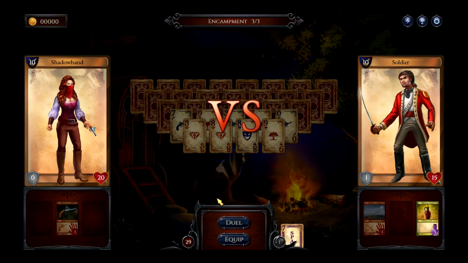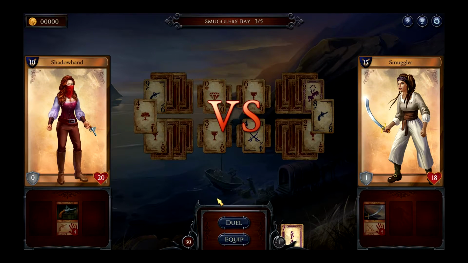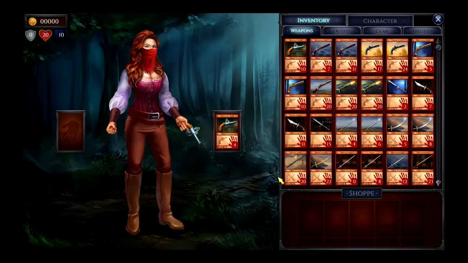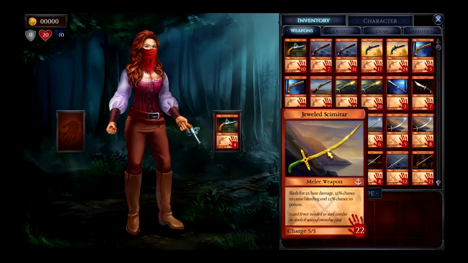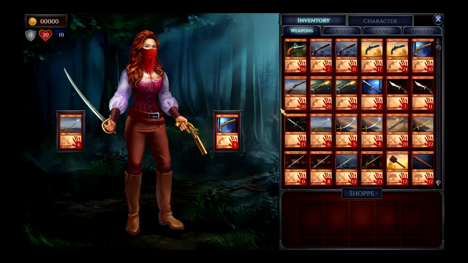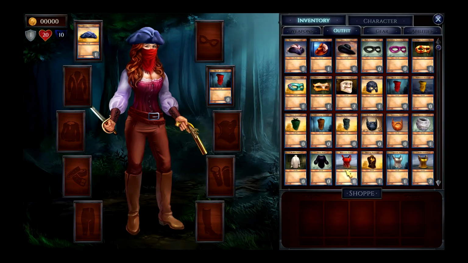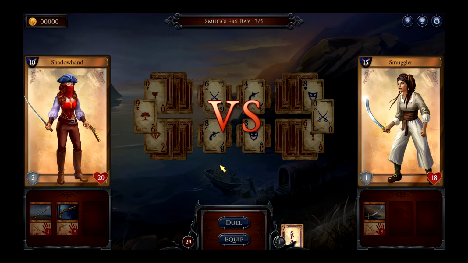Let's try another enemy here. Let's try against the sailor. Actually, maybe I'll re-equip here. Let's give them more what you would have at this point in the game. These two weapons. You probably have some outfit stuff as well, at least that. I think this. So let's go and have a look. So I'm going to do the high speed test.